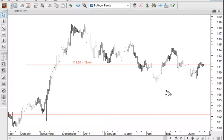Finally, the dollar yen, interesting chart. This is the one chart where we've seen a migration this week. The 12-month controlling price has moved to 111.30. We're currently printing exactly at that level, but a little bit of time this week has shifted the 12 months to that point. We'd be looking now for a higher low or a lower high below that level as a clue, re the direction of the market from here. Often on a chart like this, if you see a migration like this to a new level, it often precedes a directional move. So look at price relative to that level with interest over the coming days.